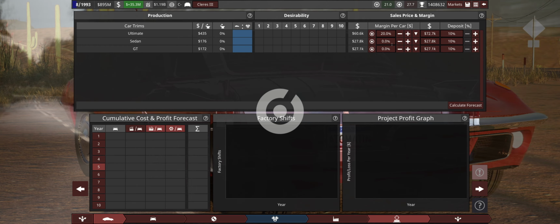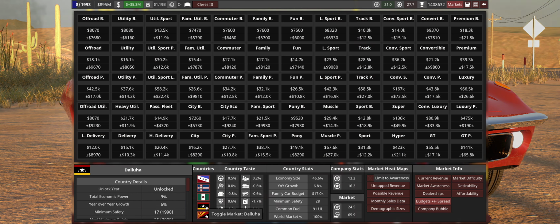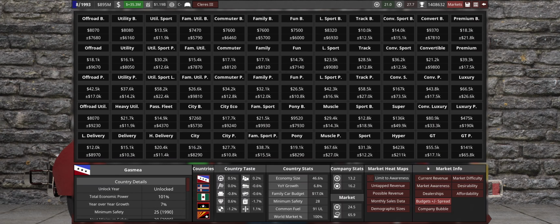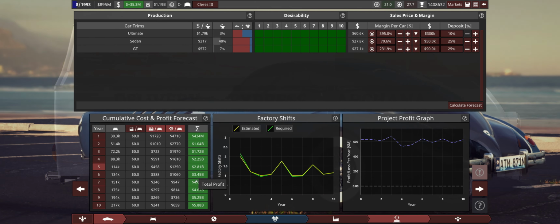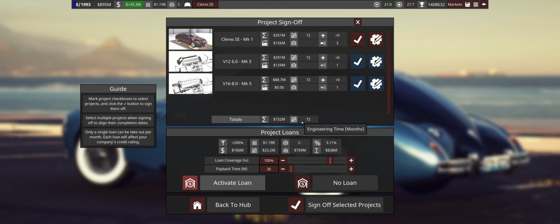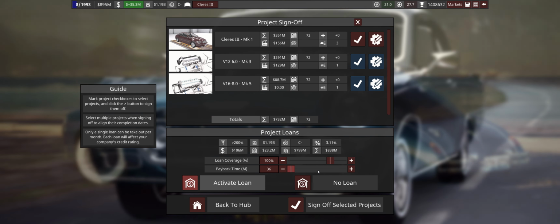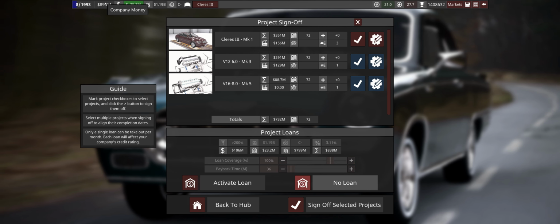Definitely need different margins there. So for the ultimate, I take only a small deposit, but for the other ones, I need more. All right, that looks like profit. Also, factory shifts are looking good. I'm just sad that we don't have a convertible. Do we need a loan for that? I don't think so. We have the money right now. Let's get rid of some loans, I guess.